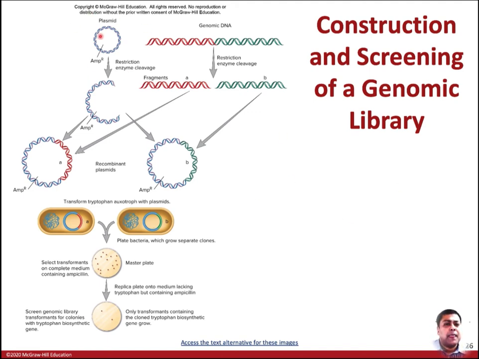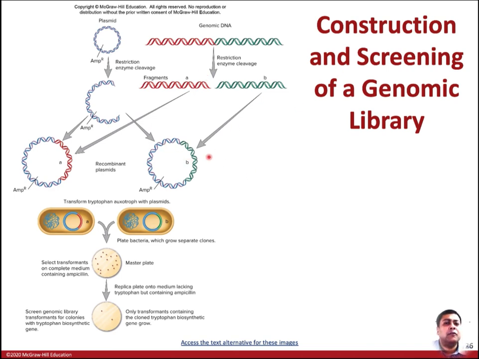So we take a plasmid and we take the genomic DNA and we do a restriction digestion, which will cut them in the fragments, say A and B. This will be in reality thousands and thousands of fragments. Now we cut the plasmid or the vector by the same restriction enzyme. Now this will go into this. So multiple of these plasmids randomly will pick up these and we ligate them and we transform the bacteria. Each one of them will have these plasmids. And so we will have a mixture of these plasmids, each having a different fragment.